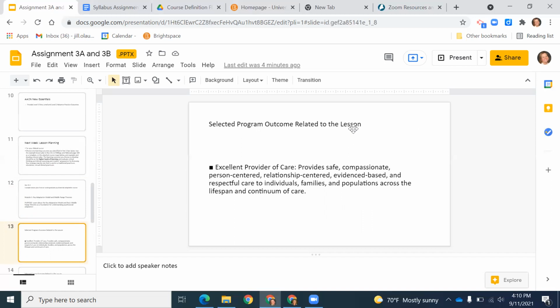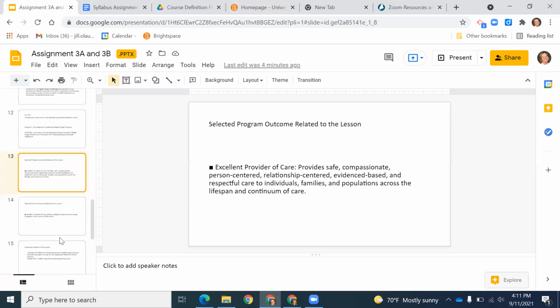Say you wanted to do a cardiac assessment, and then you'd map that back to one of the undergraduate program outcomes, which would be students would be able to assess the health of a client. So that would be how that would be mapped back to the bigger program outcome.